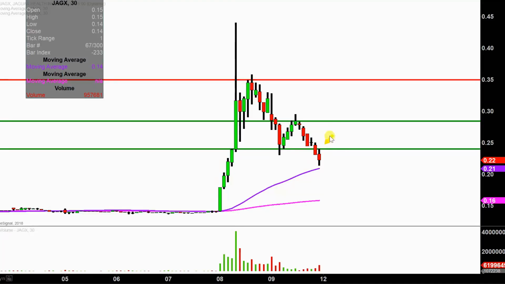Instead of each one of these candlesticks here representing one day's worth of price action, which is what you would normally see, each one represents 30 minutes. So while this may look like several days' worth of time, it's actually today's price action broken down into 30-minute time slices. I think this time frame does a good job of telling the quote-unquote story of the price, and it makes mapping out levels of support and resistance a bit easier to see.